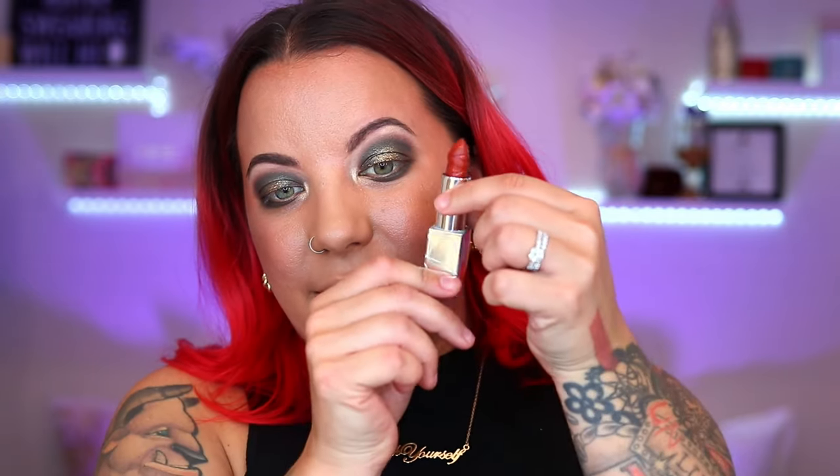I don't care that they're expensive and I'm going to show you why. One: the packaging — I love it, it's beautiful. It is going to show your fingerprints but it is what it is. Let me swatch Augustine for you first. Look at this — let me zoom in so you can really see it. Look at this aesthetic, and then it says NARS, just like all of the Audacious line. So pretty. I love, love, love these lipsticks. This is where they're the best — look at that one-swipe pigmentation! These are a satin formula, which is my favorite.